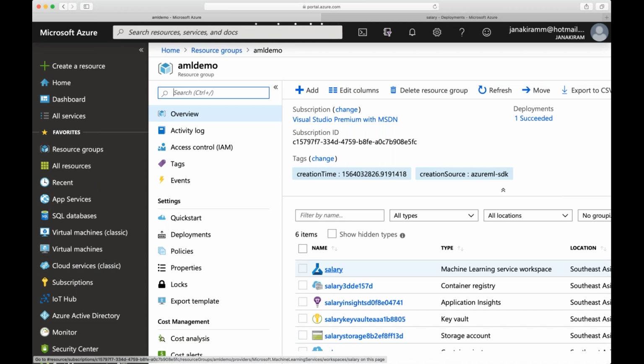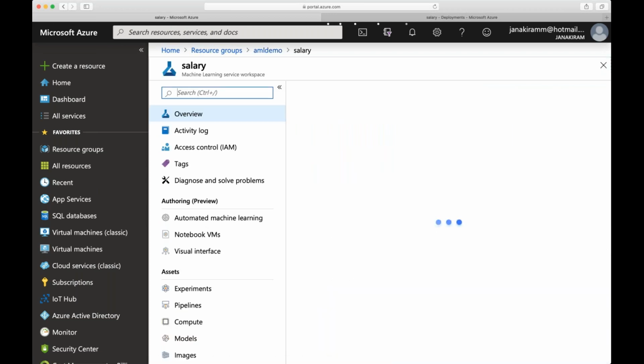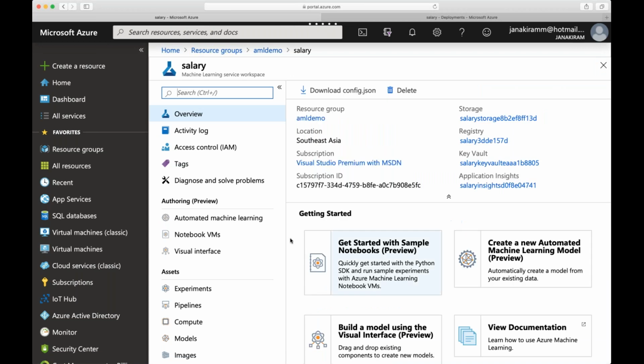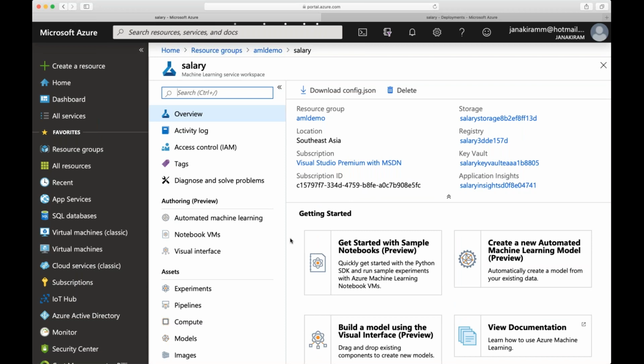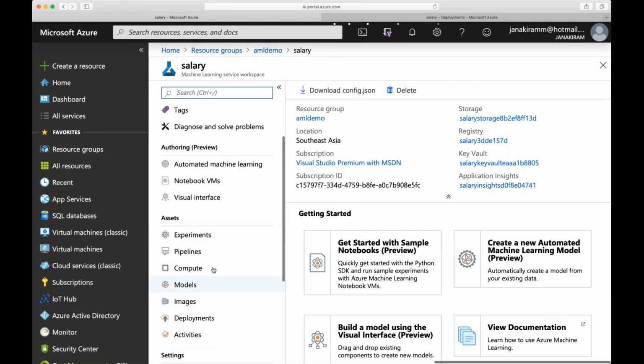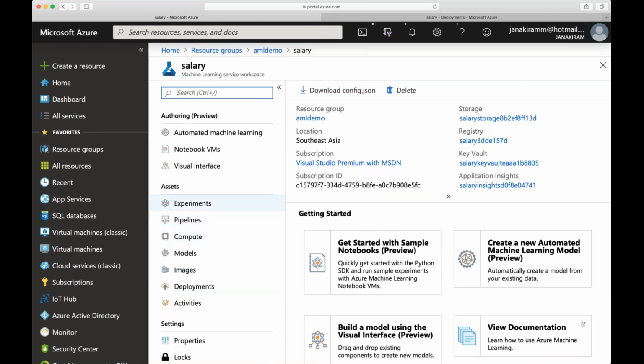But the most interesting aspect, which is a subset of a resource group for Azure ML, is called the machine learning workspace. And here we created a machine learning workspace called salary, which means we are going to train a model related to the salary data. And this is completely an environment by itself. This is not a resource group, it's a subset of the resource group, and it has some assets like experiments. Machine learning is all about experimentation. You will run multiple experiments iteratively, and every experiment gets logged into this. So you can compare and contrast one iteration with the other, and it gives you metrics and other parameters that you can interactively visualize and track.